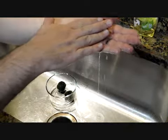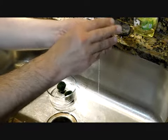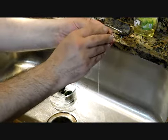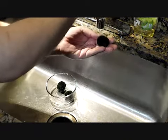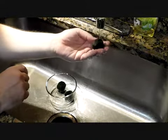And we're just going to squeeze them a little. Not too much. We don't want to break them up, and they will break up. A little less squeezing than you'd give a sponge. You're not trying to wring it out, just loosen it. Going to get it wet a little. Let's get a little more. Get it wet.